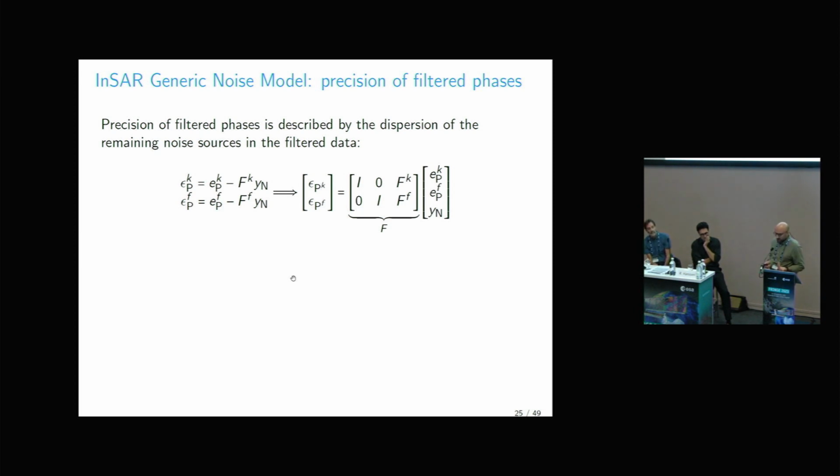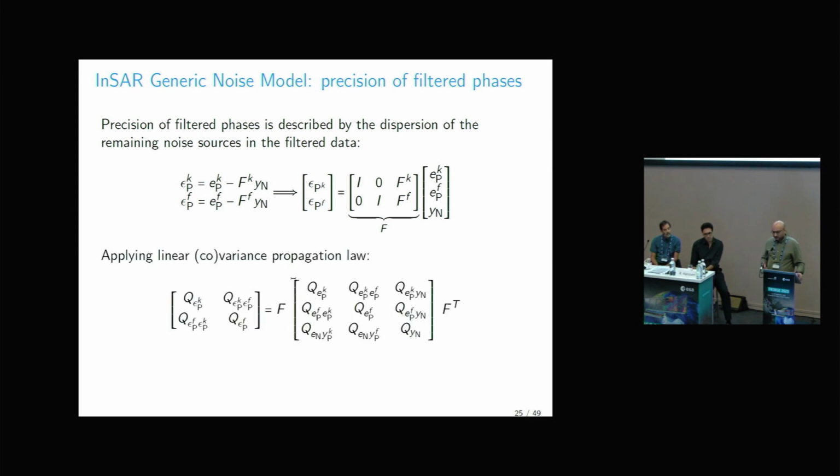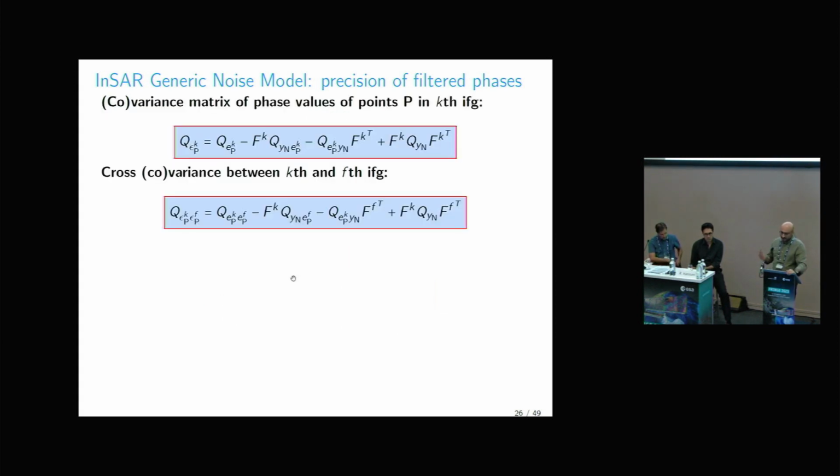So the initial noise that we have was this E component. Now we have the correction, that is F multiplied by Y. If we subtract these two from each other, it's the remaining noise in the final InSAR time series, in each InSAR point in each interferogram. And here again, you see that we can write it in a linear form from the original observations, and then simply we can write this error propagation and come up with the final equations.